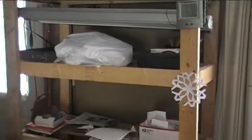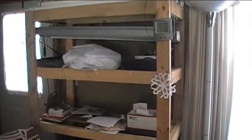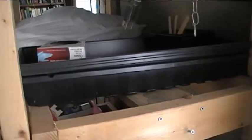Let me get a little bit further back here. Okay, so I've got 3 shelves. It's made out of 2x4s primarily and some deck screws. And each shelf is large enough to hold 4 of these regular size seedling flat trays, I guess they're called. So I can fit 4 of those across there.